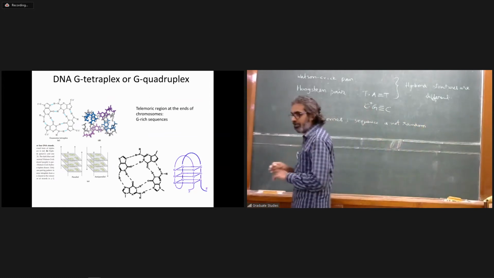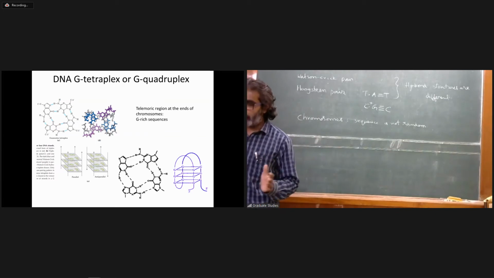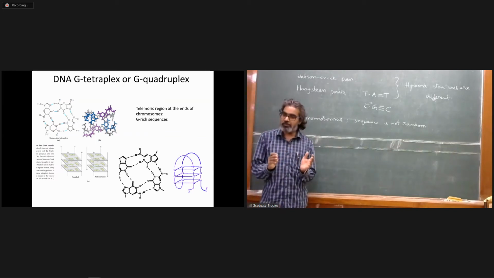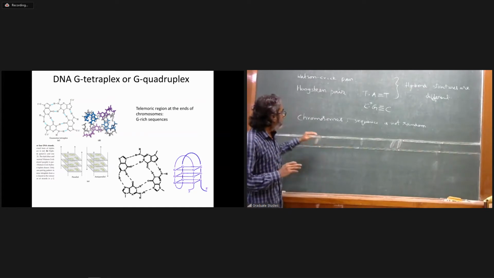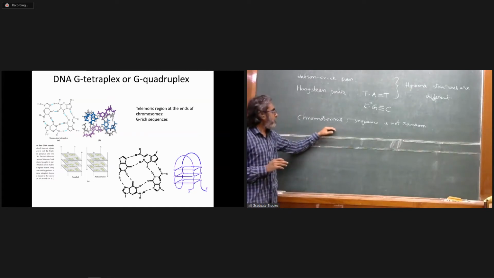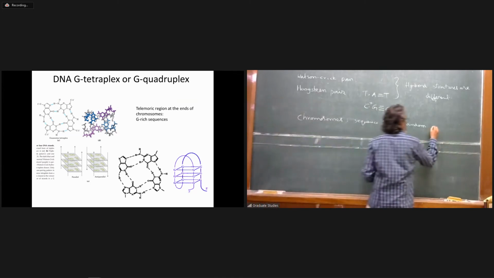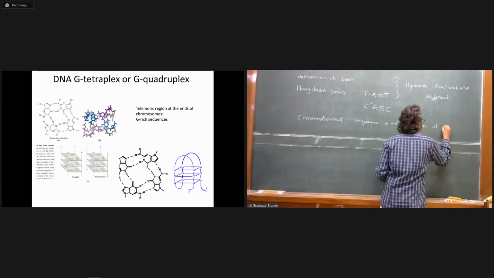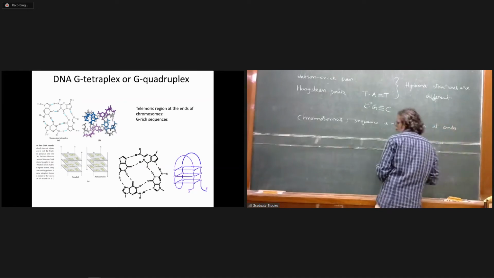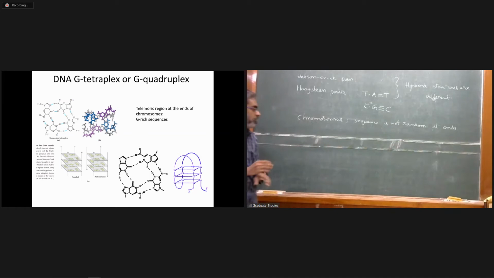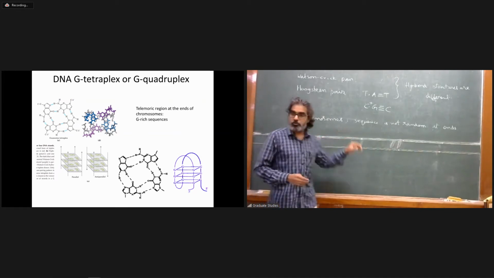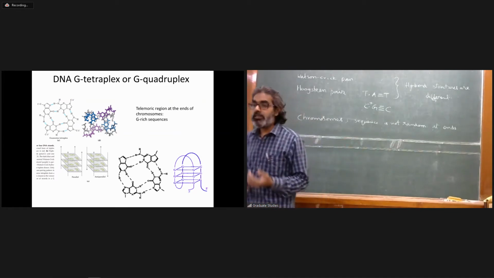Random, in the sense that, of course, genes have a specific sequence of DNA, but still the composition of A, T, G, C is more or less random, more or less equal. But towards the ends of the chromosomes, the sequence is not random. Now that we have the genome available, if you see these sequences, even before that, people knew that the ends of the chromosomes have very peculiar DNA sequences.